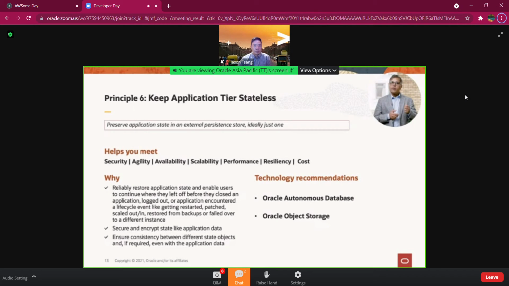And we recommend that if you're already using Oracle Autonomous Database for application data, use it to store application state as well. Because Autonomous Database supports multiple formats and types, this keeps things more consistent than using multiple single-purpose stores. If the app does not use a database, then there are other choices, durable persistent stores like OCI Object Storage Service, for instance.